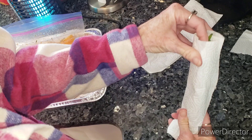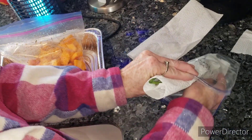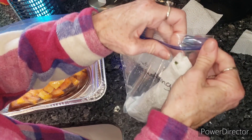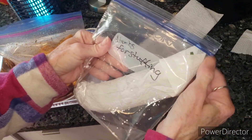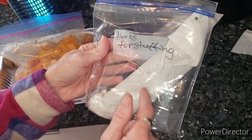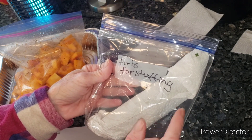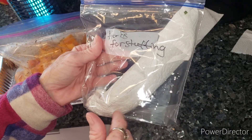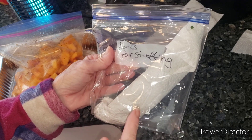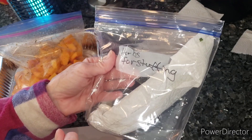I'm only using a little quart size baggie and then you just put it in your baggie like this, and it will absorb any of the moisture. Since we're going into holiday season - Thanksgiving, Christmas, all that jazz - that's how you can get your herbs to last longer in the refrigerator. Keep them alive and not get gross and disgusting. If you have a lot more herbs, use a quart size bag; you can go in with a linen towel, wrap your herbs in it, put it right in the baggie, and it will also do wonderful for your herbs.